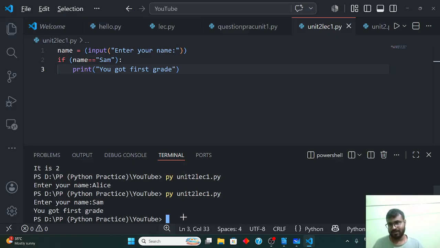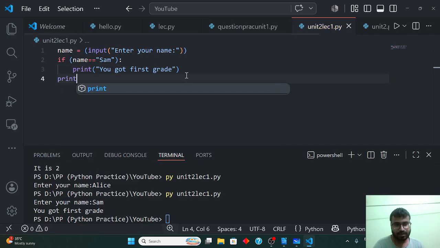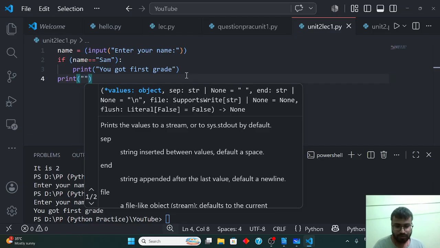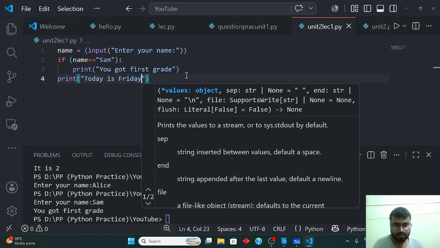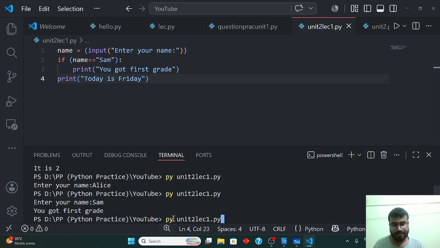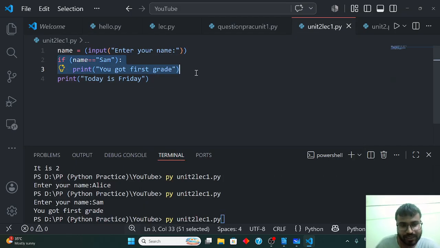You got first grade. So if will work when the condition is true. If the condition is false, then no output will be printed under the if condition. If you have written something else here, like print today is Friday, it will get printed because it is not under the scope of this if condition.